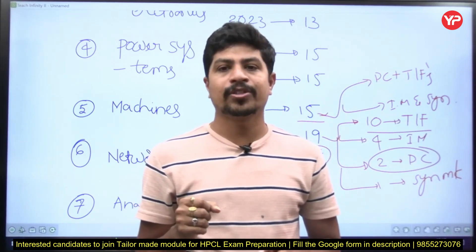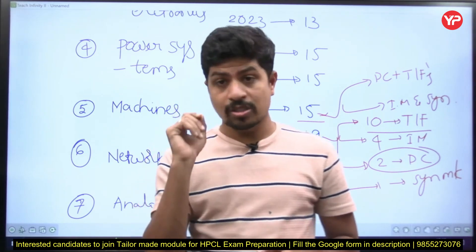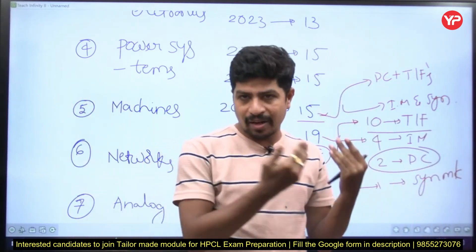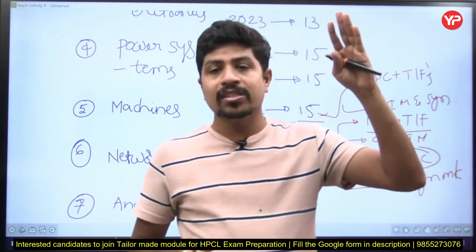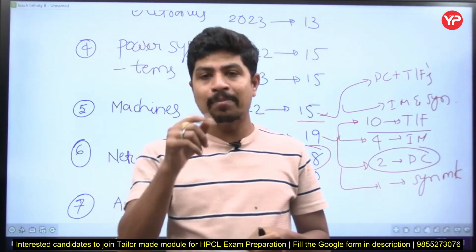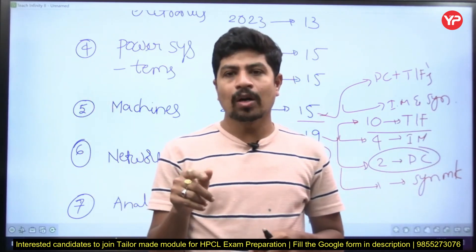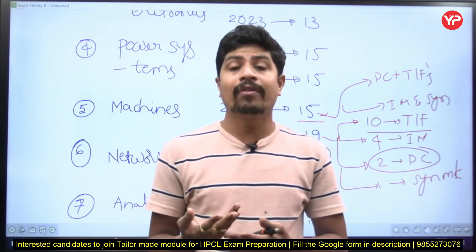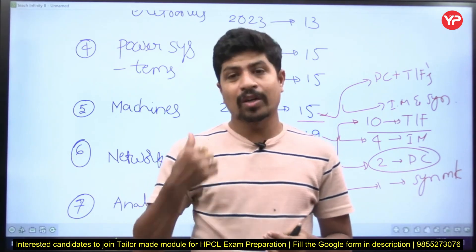People leave the magnetic circuits topic when preparing for GATE or engineering services examination. But if you go for HPCL examination, magnetic circuits is very, very important. I can say 80% difference you can find between GATE and HPCL examination. Though you have very good depth in transient analysis for GATE, that's not going to be useful here. You can solve very big circuits, but if you didn't remember the formula M = K√(L1·L2), you lose one mark.